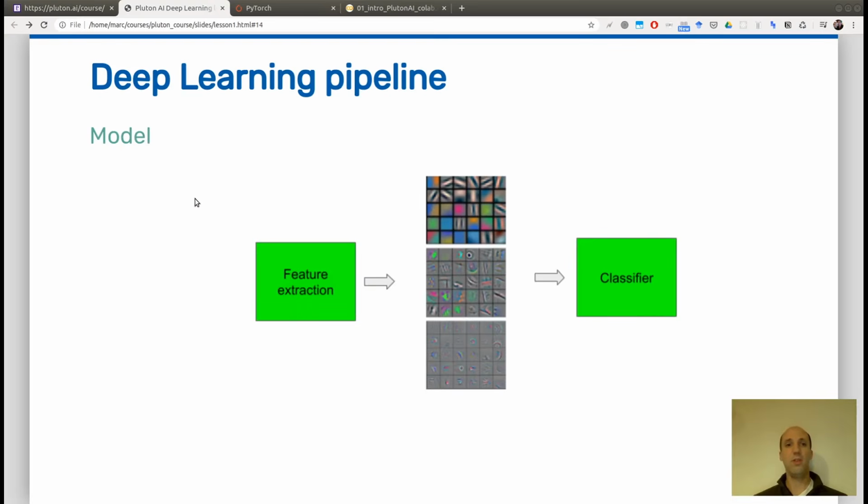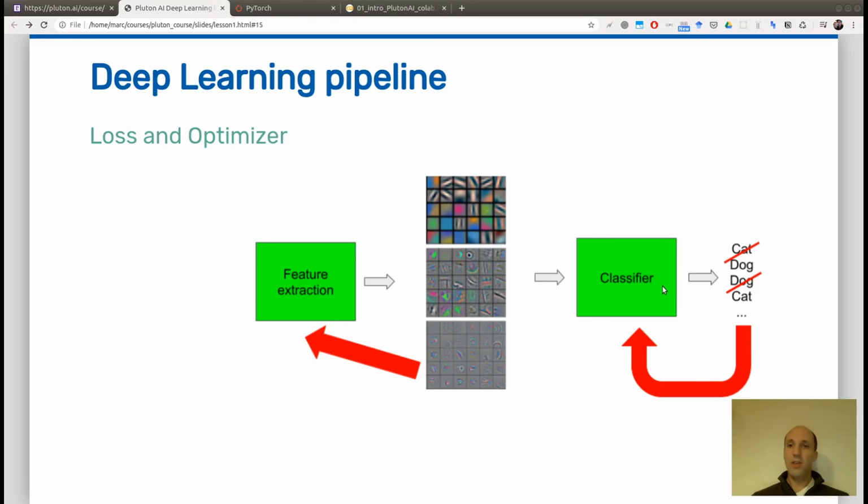So this is the second step, the deep learning model, which takes as input the raw images. It's fed by the data loader. It's doing feature extraction. So this is hidden in the network. Then you have a classifier, and this is where we'll spend a little bit of time to explain what kind of layer architecture you can use to build such a model.